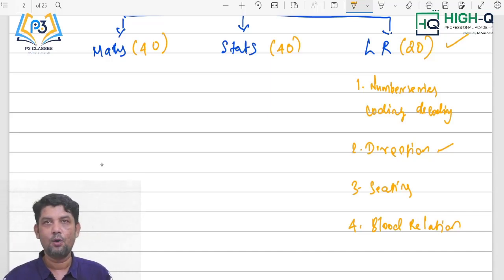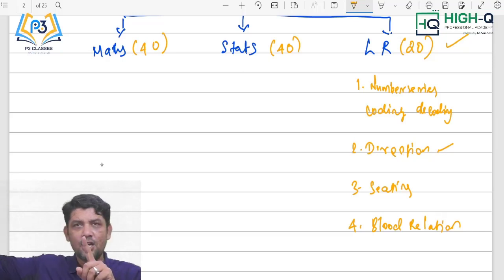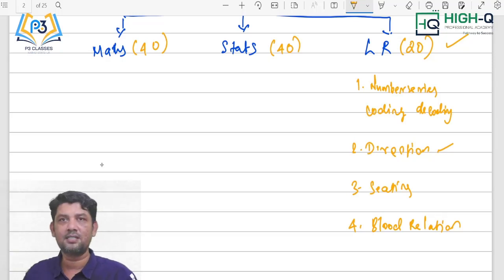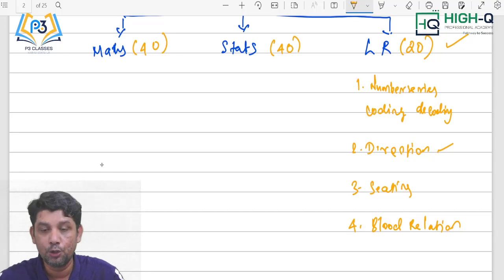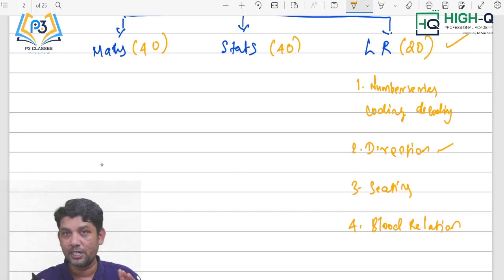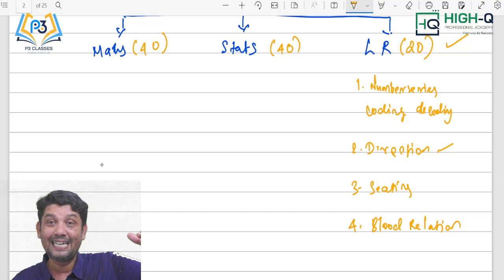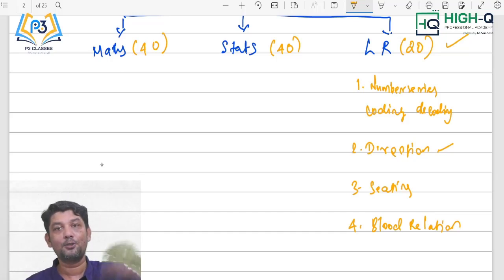And some people think, okay, which direction am I facing? East, west. Okay, this is north, this is south. Okay, I am going towards this direction. Wrong approach. Approach means, you know, logical reasoning. How to approach, you know? We have to get detached from the question. You are not supposed to get attached to the question.